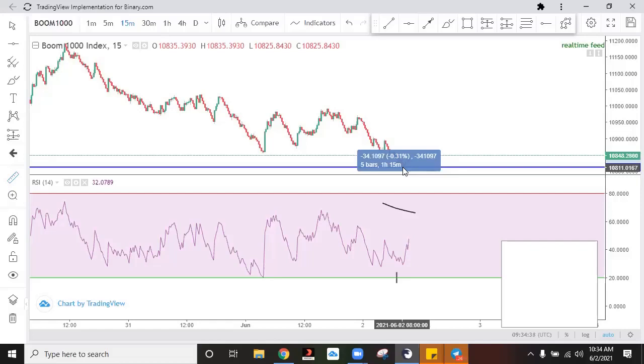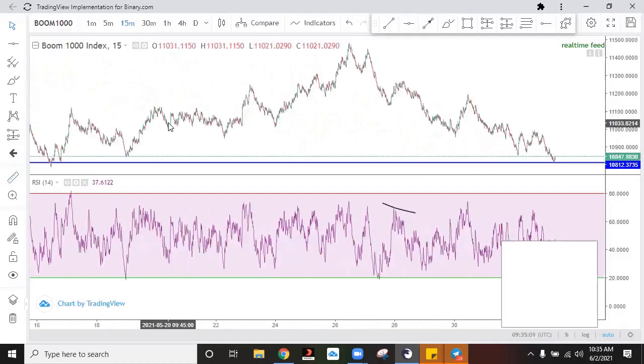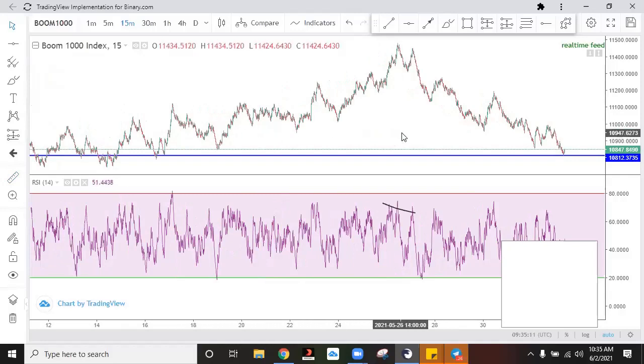5 times 15, that's 75. Okay, for 75 good minutes, price was still busy going deeper, deeper, and deeper till it got to where it agreed to get to an oversold before it begins to come up. Okay, before it begins to spike up again. So you need to learn how to judge your entries with a higher time frame.